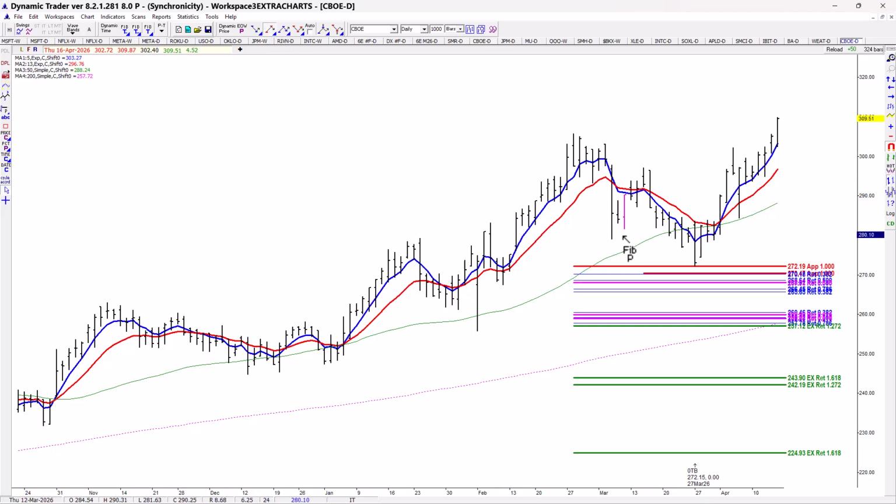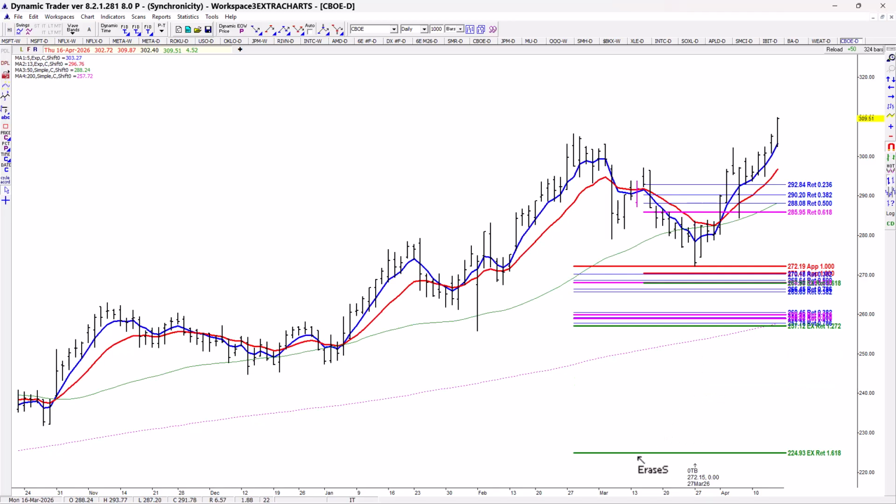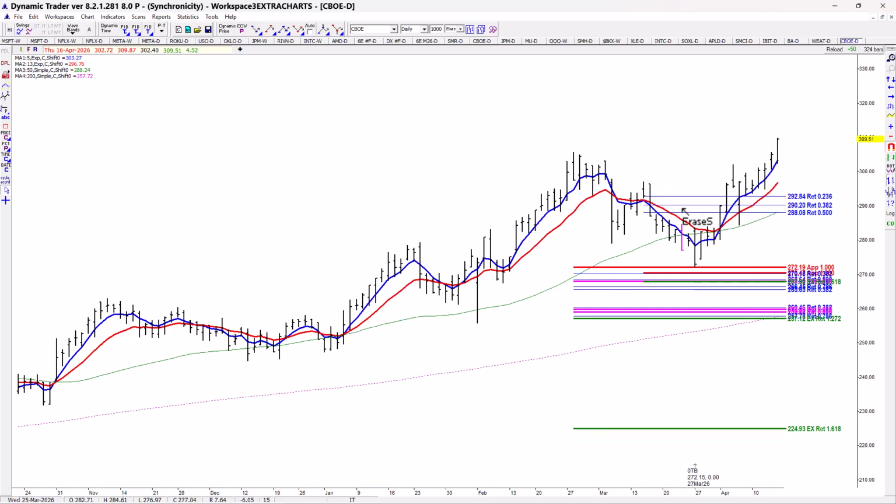if that overlaps that area of support. So we have this low, we have this high. Well, we went below the 1272, but then there was a 1618 below. So we have a couple of areas that stood out. Okay, it wasn't only one. I mean, you had this area that included mostly the symmetry at that 270 to 272 area. And underneath, we had a nice cluster of retracements and a 1618 extension that came in a little bit lower, but we didn't quite get there. And yet another zone that came in, 257.12 to 260.46.